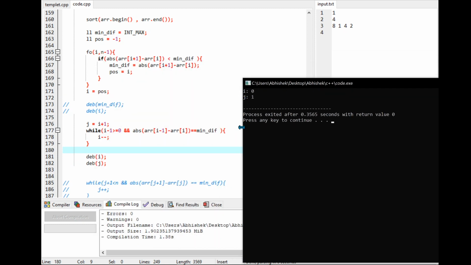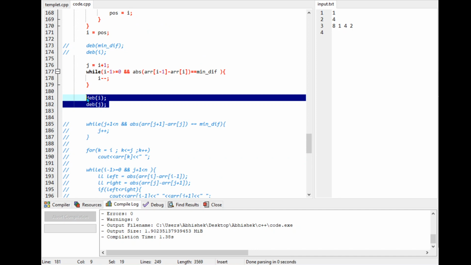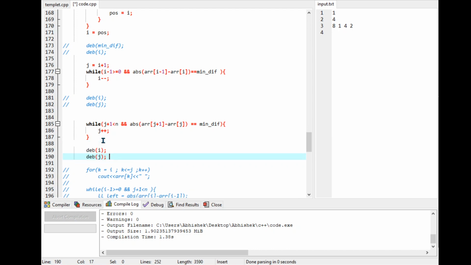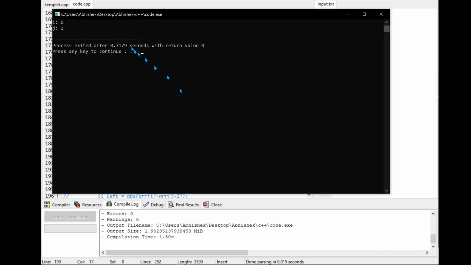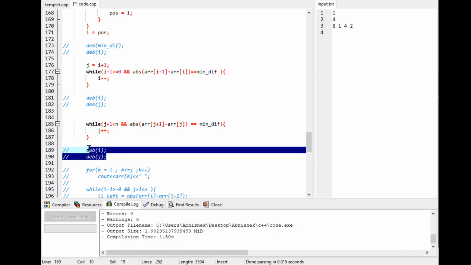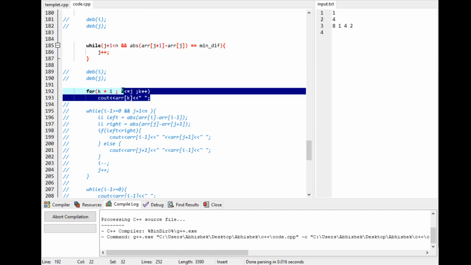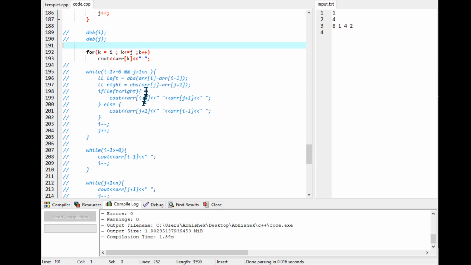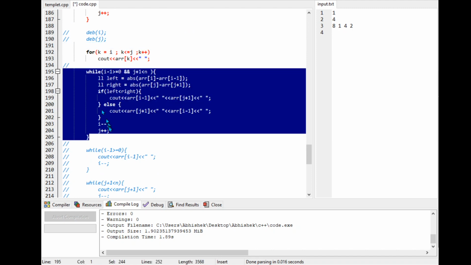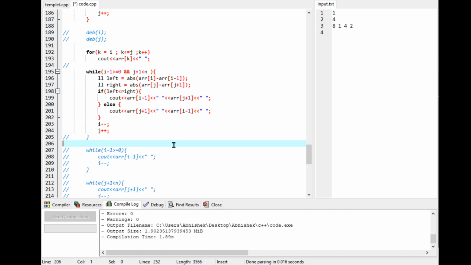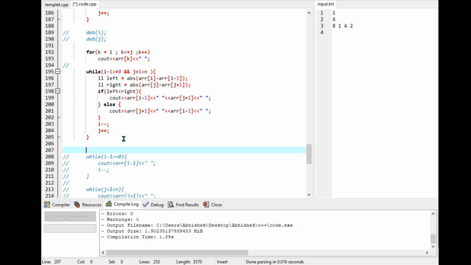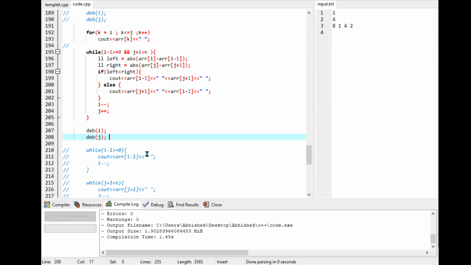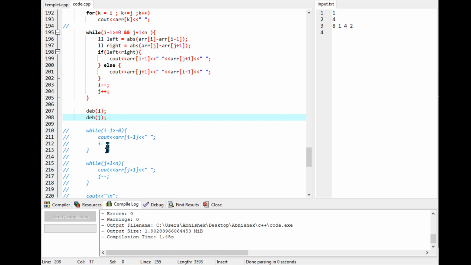Okay, so here till this point it's correct, let's uncomment this. Let's see where I goes. It should not go anywhere. This is also fine. Now let's uncomment this also and see, the output should be 1 2. Okay, this is also fine. And I think this code is making some, so let's just check what's the output here. Okay, here also it's coming fine. So where is the problem then?